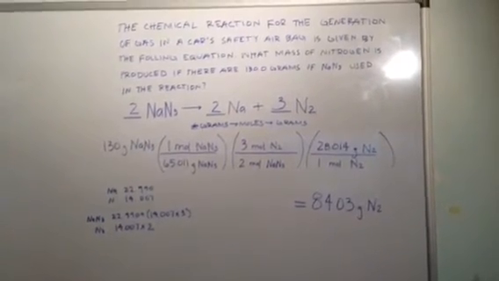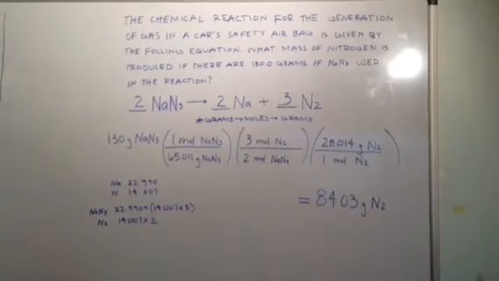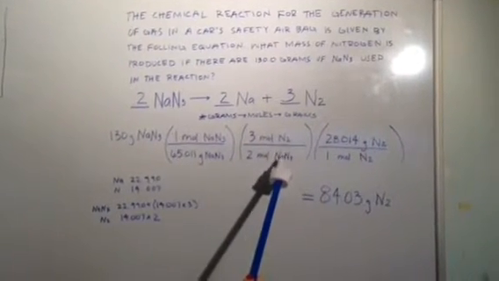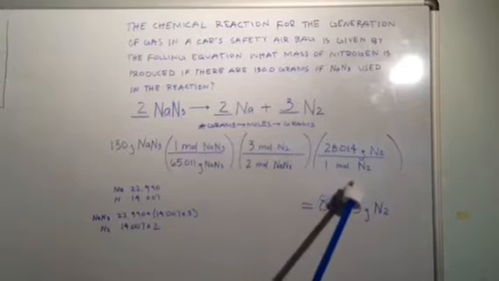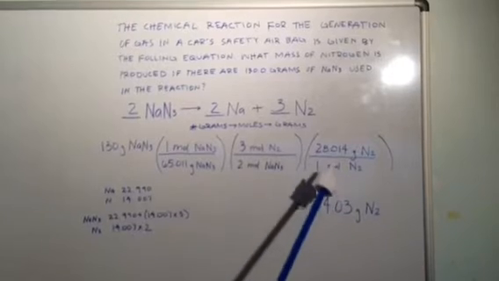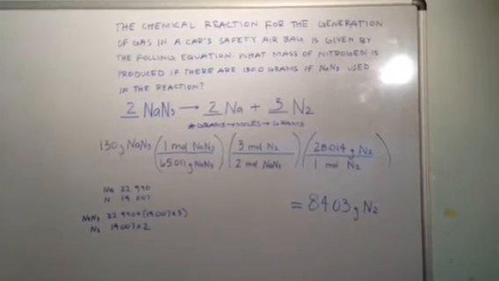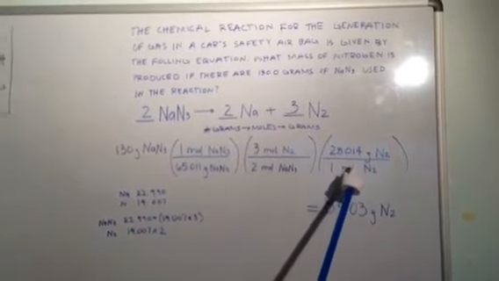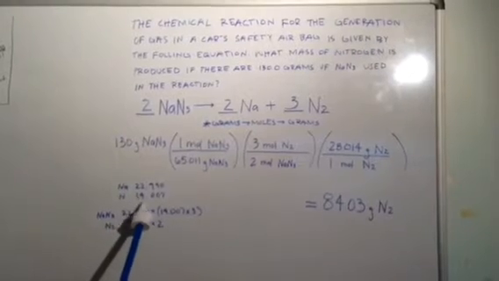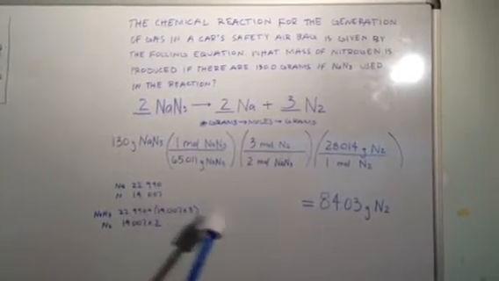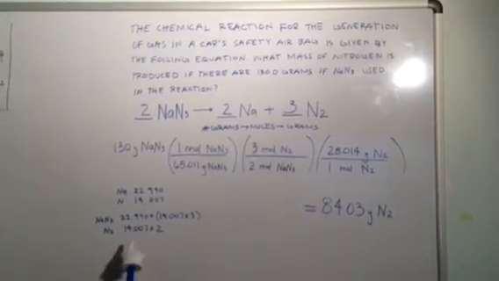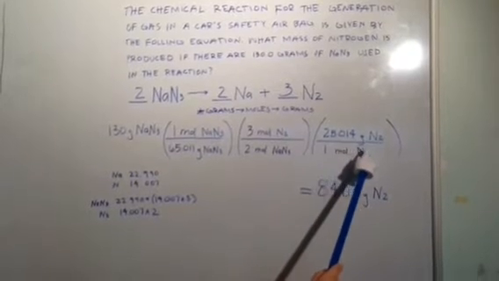Now in the third step, you want to go from moles of N2 to grams of N2, which is what we want to find. So in order to cancel out moles of N2 in the second step, you'll write 1 mole N2 in the third step. And on top, you'll have to calculate the total mass of N2. So again, N2 has a mass of 14.007. And because there's a 2 next to it, you'll multiply that by 2, shown here. And when calculated, you'll get 28.014 grams of N2.